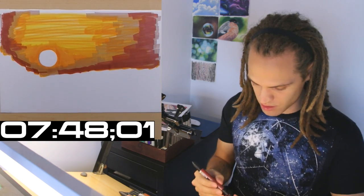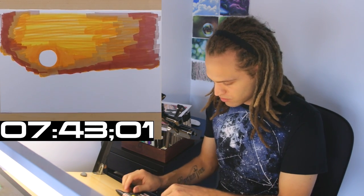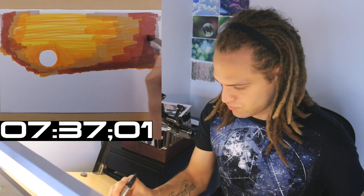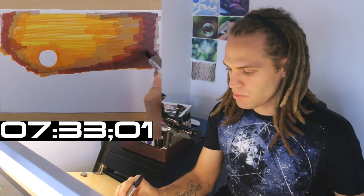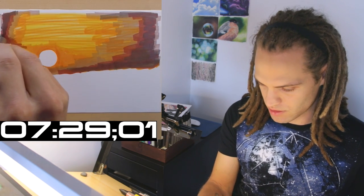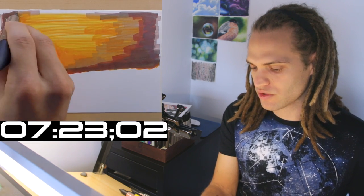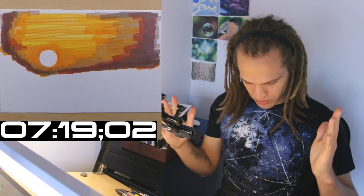And this color, maybe. A little bit of gray to tone that red down. I apologize if the markers are making a lot of noise — this is really difficult to do without making noise, but I did move my microphone so hopefully it's not as bad this time. And there's the sky.